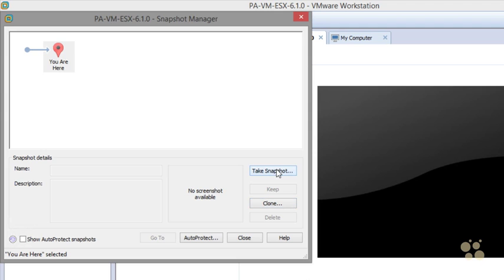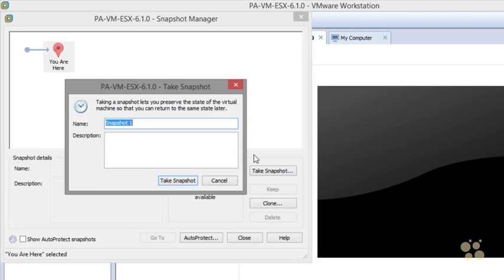And the second thing we're going to do is take a new snapshot, and we're going to call it something meaningful, like "just after changing admin password to," and I'll put the password here as well. Probably not a great idea in a production environment to put your passwords as part of your notes for snapshots, but at least it'll remind me what it is right here. And then we'll click on Take Snapshot.